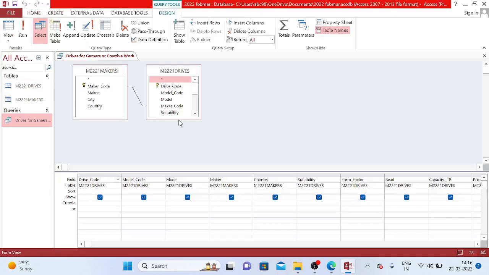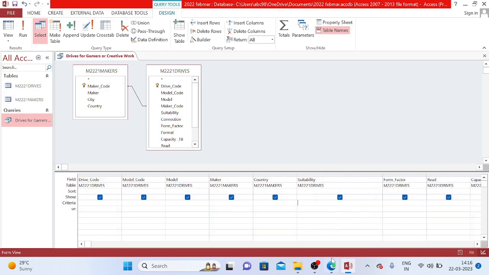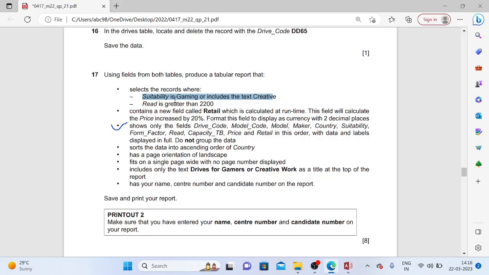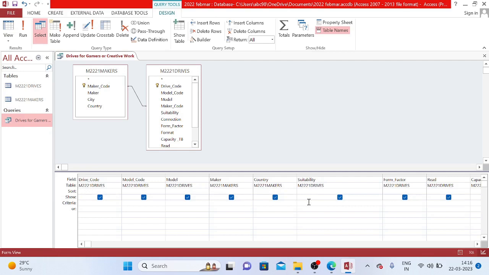Now we need to apply criteria to the suitability field. What criteria do we need to apply? Suitability is gaming or includes the text creative. So gaming, or it should include the text creative.